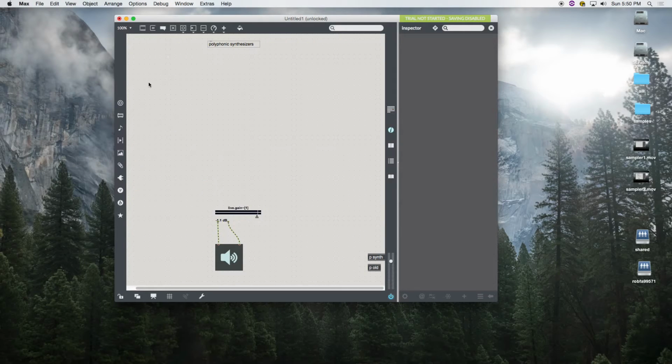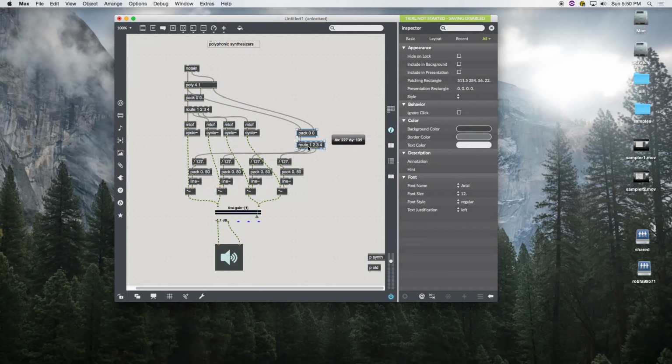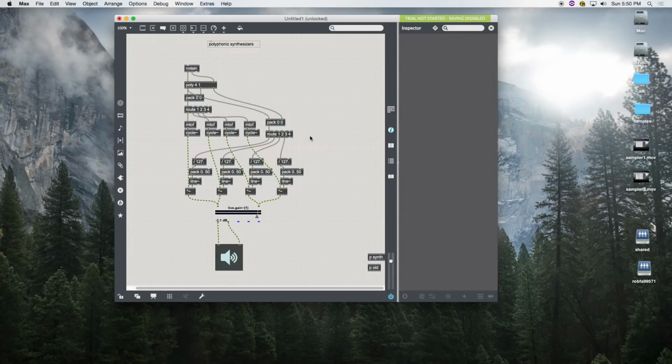Hopefully this still works. It's basically almost everything I just did with one little added bonus that I'll explain in a second. So we have a polyphonic synthesizer, but since this just sort of stopped working on me, and I really don't care why, this is why I did this beforehand, I added one more element. I did the same thing that I'm going to do with velocity with pitch.